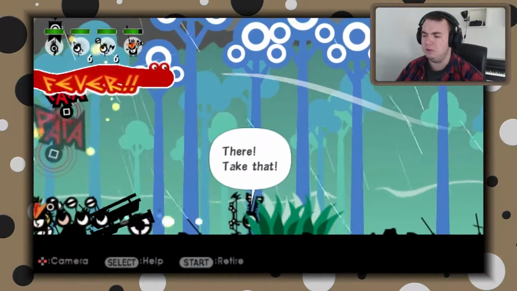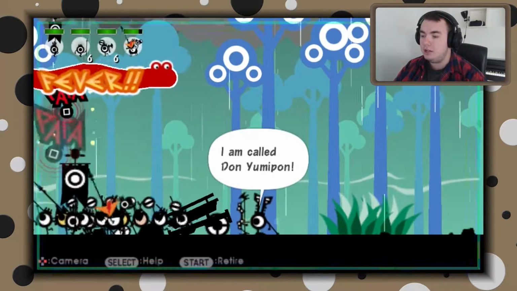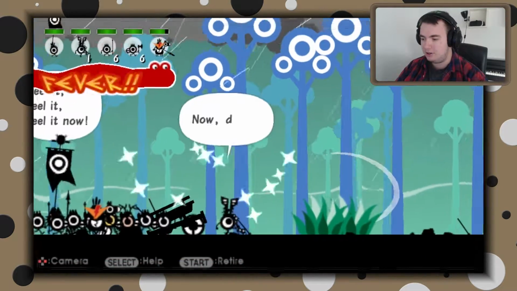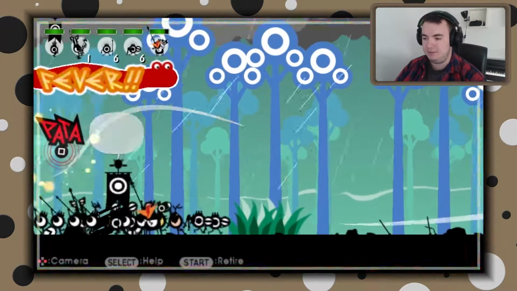What's a big Patapon called? Oh, by the way, there, take that! I am called Don Yummipon. A hero... I have come to offer you my allegiance and support. Now dance, and we get another legendary Patapon.